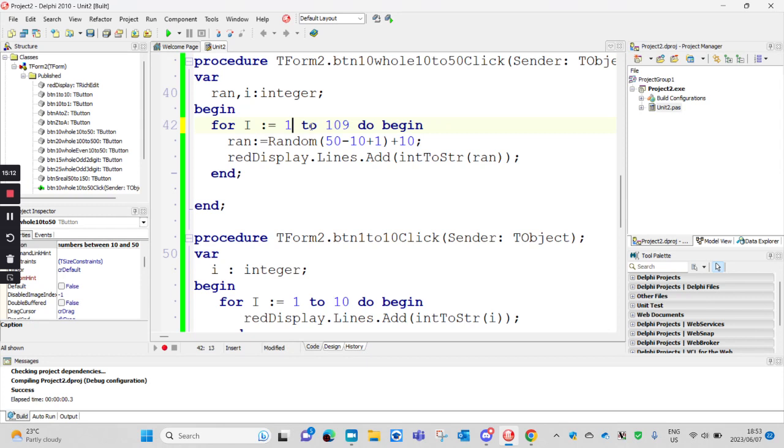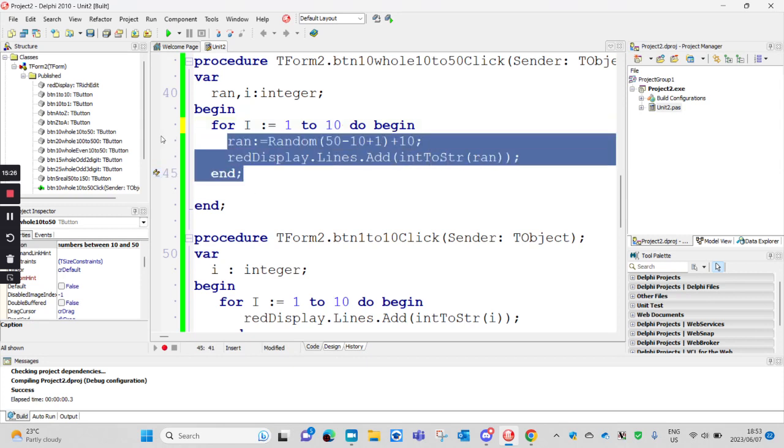So it's generally just easier if we just say, okay, let's start at 1 and go to the amount. Then you don't need to worry too much about your maths and counting. So if I want it 10 times, start at 1, go to 10. And it will do this 10 times for me and display it.